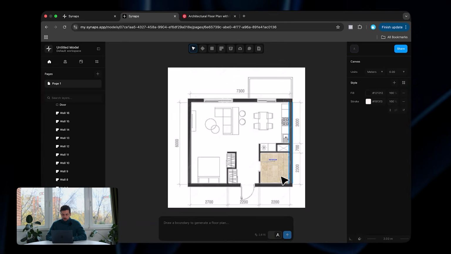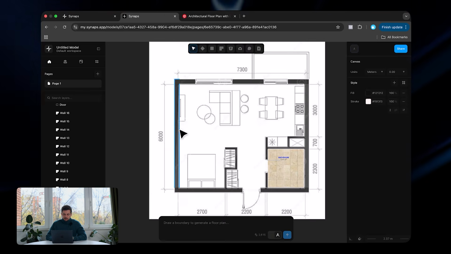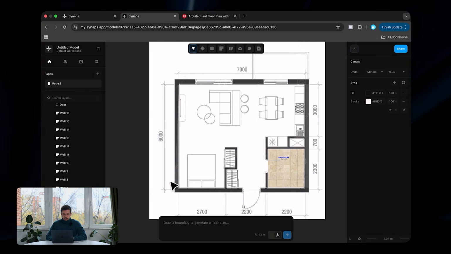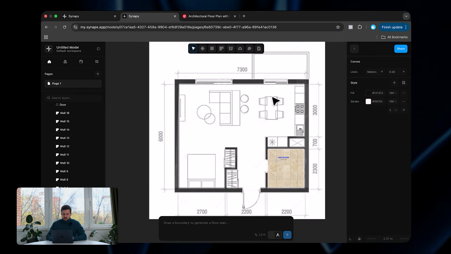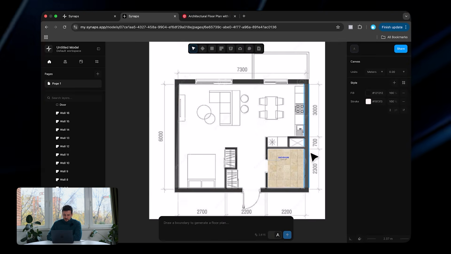Then we can do the same thing for this whole area. Right here you can see there are multiple areas. So I think I will divide this as one. So living plus kitchen, this would be the hallway or the corridor. And then this, we can just leave as bedroom for now, right? So this is a very small studio kind of apartment, even though it's not a studio apartment, it's just very small.